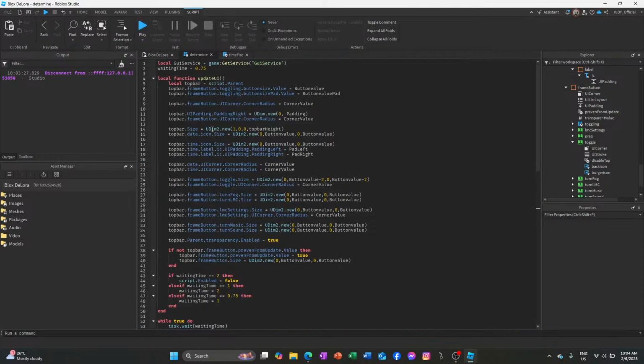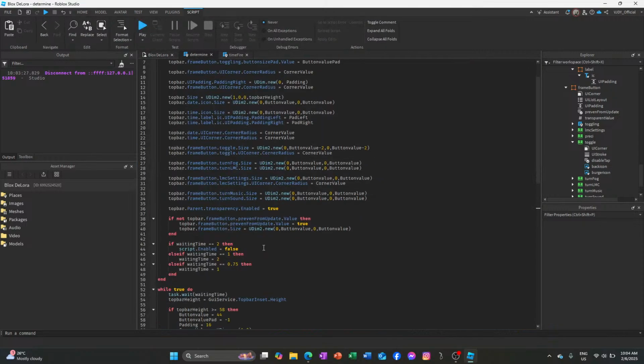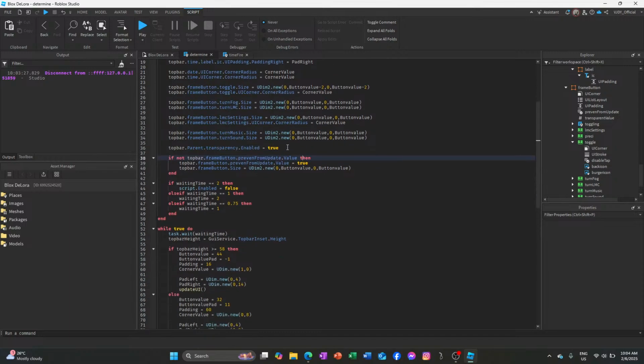Okay, so what I am noticing is I am still using transparency enabled.